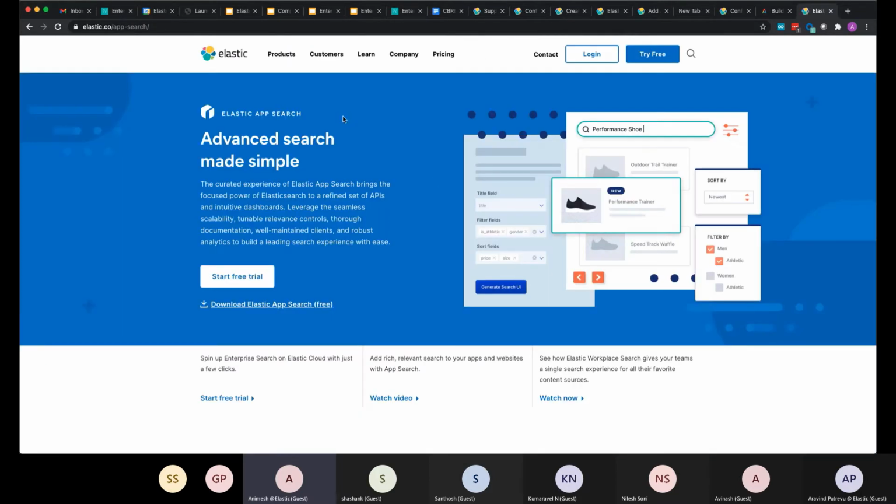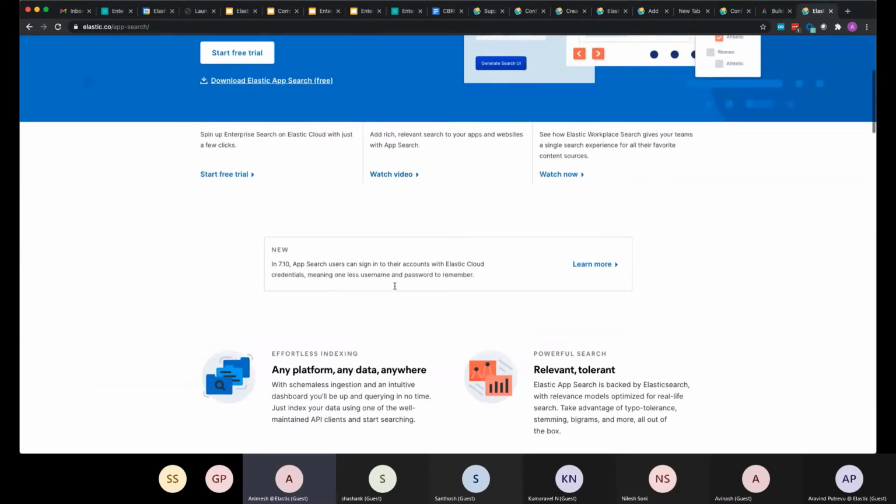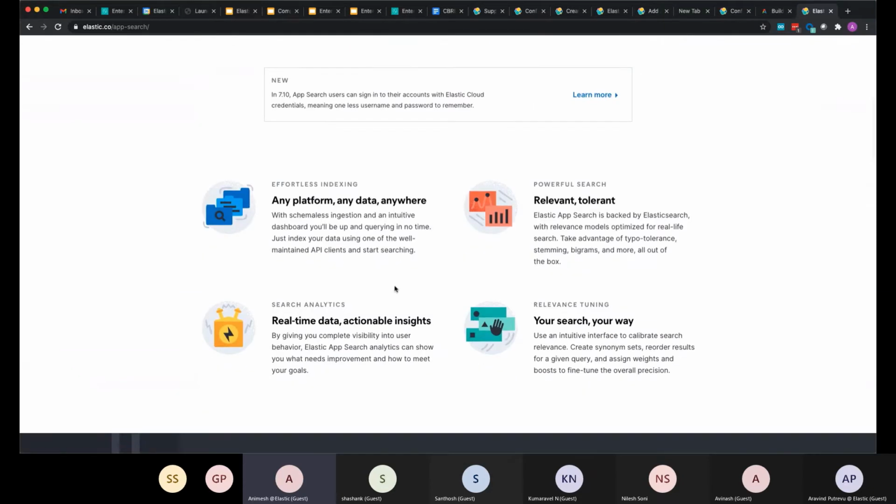Again, I'm showing you the website so that you can go and look into it yourself later on when you need to. There is a start free trial option. There are certain links to videos that you can watch. And there are some feature highlights, for example, how do you index data? We provide powerful search with less effort.